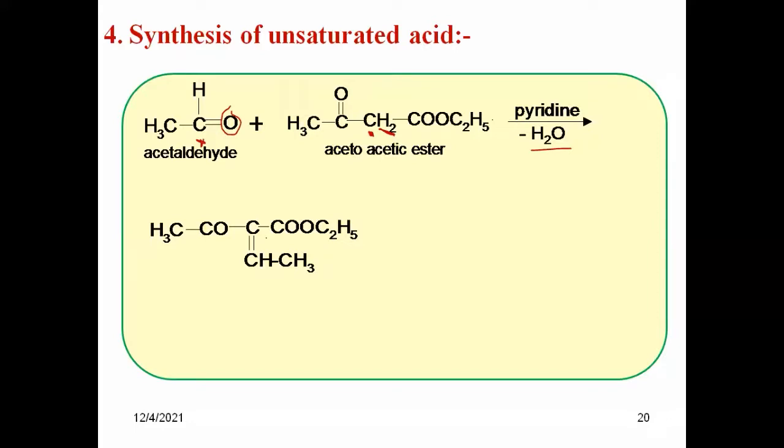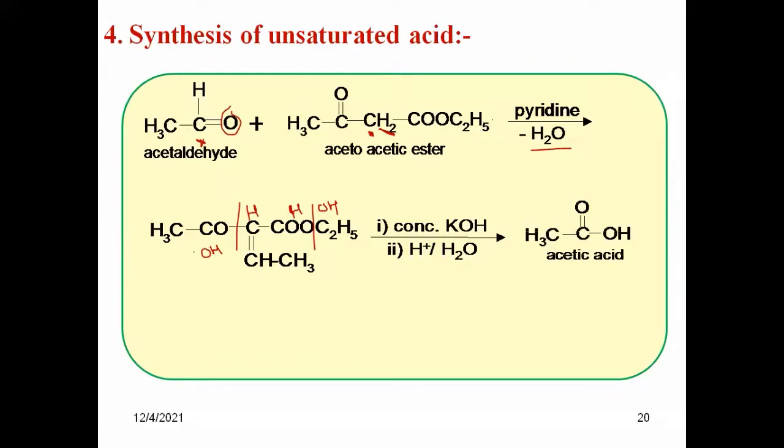Now this condensed product further reacts with concentrated KOH followed by acid hydrolysis. Here also the same type of reaction: या carbonyl group जवळचा bond break होतो. एका बाजूला OH addition, to the other side hydrogen adds. Simultaneously the ester group undergoes hydrolysis. Hydrogen adds to one side, and OH group adds to the other side. मग इथं सुद्धा we get a mixture of carboxylic acids. मग कसं असेल? CH3COOH, acetic acid, is the main product.